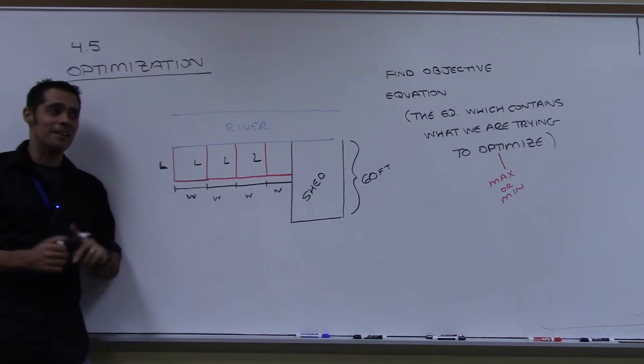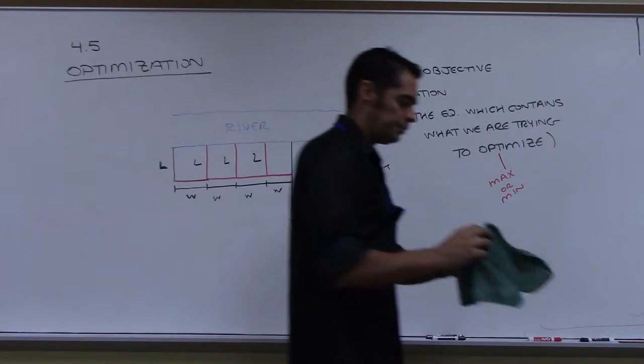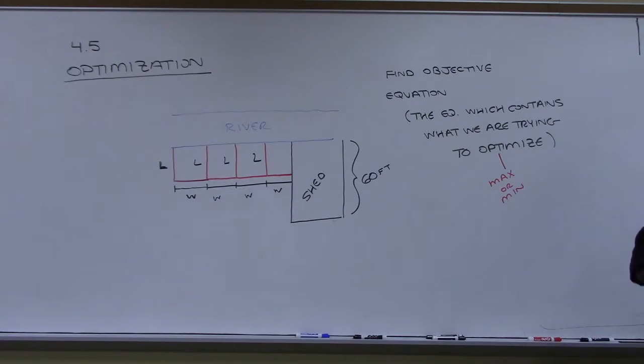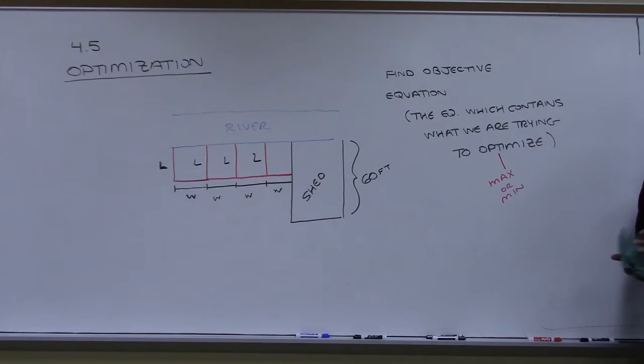It's up to you. Well, then it would be a little bit more difficult to incorporate the 300 feet of fence. Which one would be harder? I mean, yeah, because you don't have 300 to spend on just one, so you'd have to divide that by 4. Well, we're going to see how we're going to bring the 300 in. We are going to bring it in. It actually will not matter which way we do it.